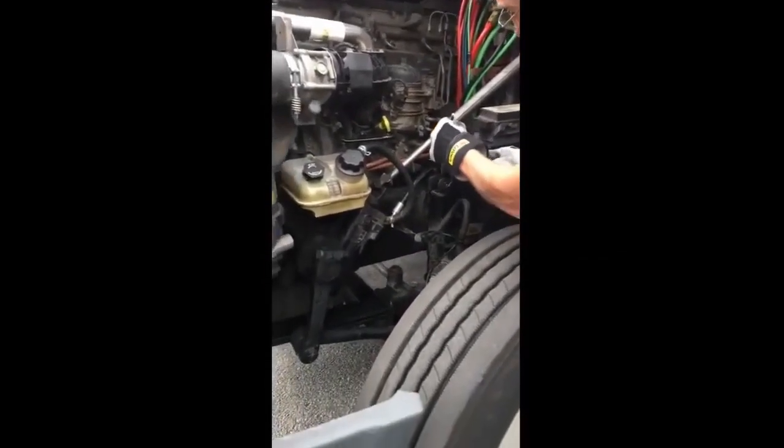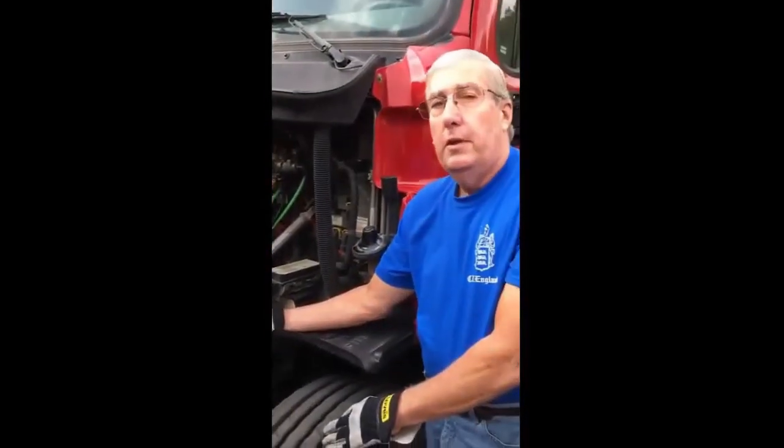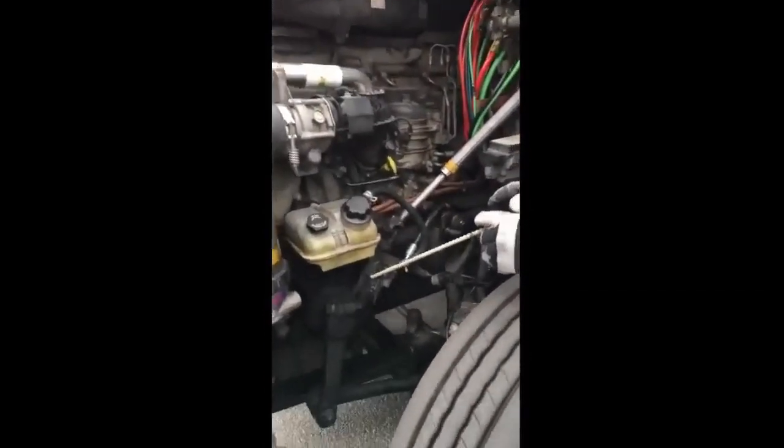Down behind the frame of my engine, I have a power steering pump and an air compressor. They're both gear driven and both not leaking. They're both properly mounted and secured - not cracked, bent, or broken, not missing any hardware. My power steering gearbox is properly mounted and secured - not cracked, bent, or broken, not missing any hardware, and it's not leaking.